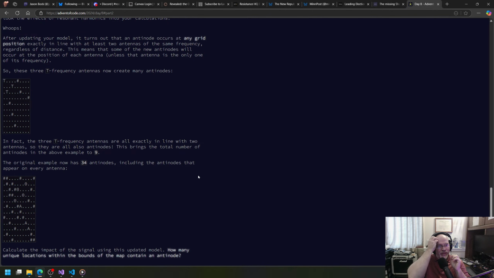I am not understanding how this problem is worded. So these 3 T frequency antennas now create many antinodes. In fact, the 3 T frequency antennas are all exactly in line with 2 antennas. So they are all also antinodes.